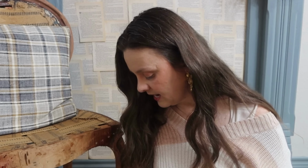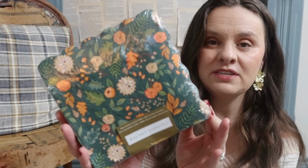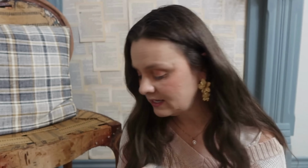The next thing I picked up were this set of Rachel Ashwell, I believe, yes, napkins from Home Goods. I thought these were beautiful. They were in their little section that was basically Thanksgiving stuff. And I just thought the colors on these were perfect for fall and would go so well with that blue-gray color in the pantry. And I thought they were so pretty.